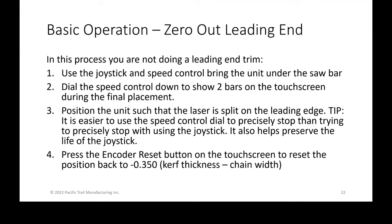Just like in those videos, he was using the speed control and the joystick, bringing the entire carriage into the saw and under the saw bar. The speed control, I recommend as you're trying to get closer, there is a series of bars, and once you use the speed control more often, you'll get a feel for it. Once you get to two bars on the speed, that's a good speed for final placement.